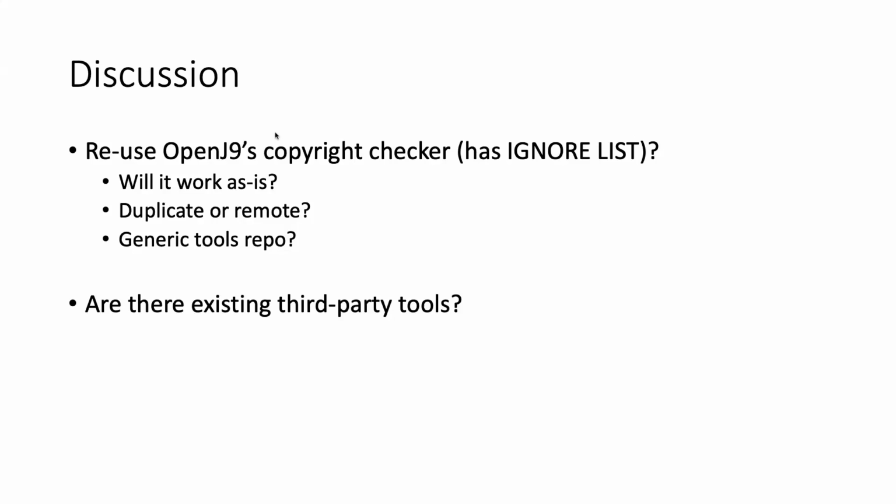But I'm with Darrell. Just copy it and adjust to suit. But I would connect it to the GitHub Actions rather than a Jenkins thing. Does the copyright checker care anything past the second line where we see the copyright? Because that should be pretty much the same between OMR and OpenJ9, I would think.